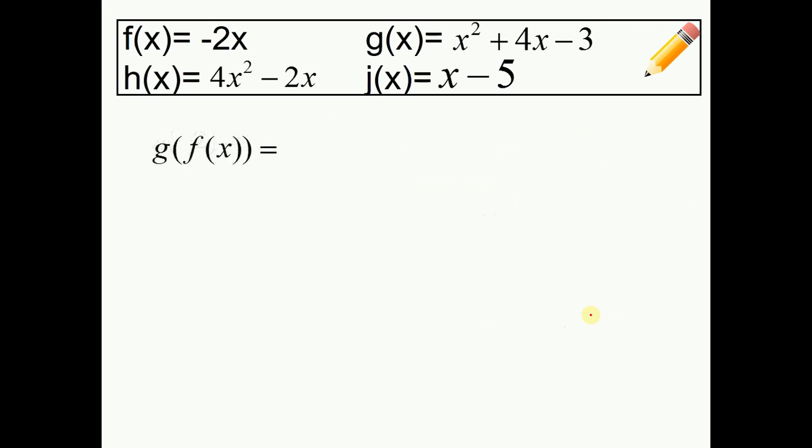Let's try one more composition here. So I have g of f of x. So all it's saying is into g, please plug in f. So let's write that out. Let's make sure that we change this f of x into whatever f of x actually is. So I will have g of negative 2x. Because that's all f of x is, right? It's just negative 2x. So now what this is telling me is into g, wherever I see an x, I better be putting negative 2x instead.